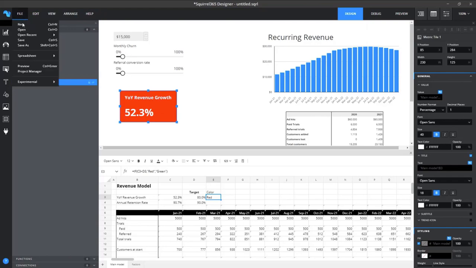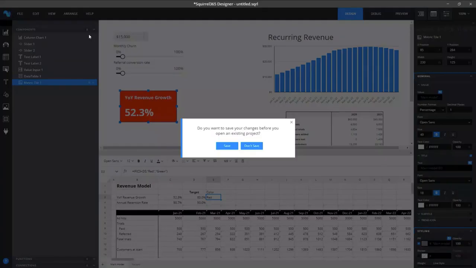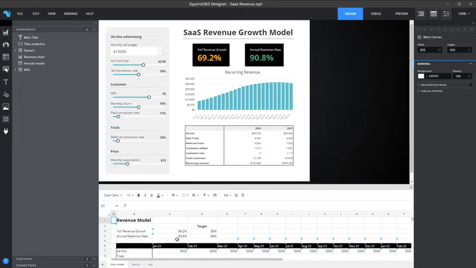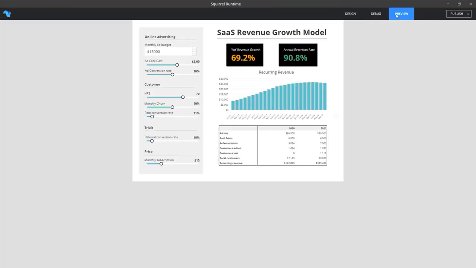So if I now open the full one, this is the one that you saw earlier. It's the same model, with everything that we had in there before. I've just added more of these. I've added a background, some lines and a few extra numbers, but essentially it is exactly the same as the one we just built, only a few more components, a little more thought through. Nothing has been done here other than adding Squirrel components, whether they be rectangles, lines, sliders, metric tiles, charts, and tables.